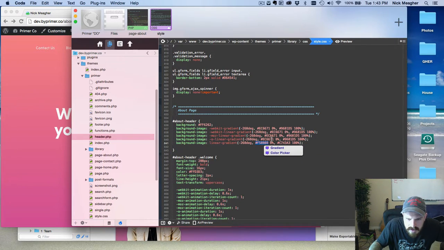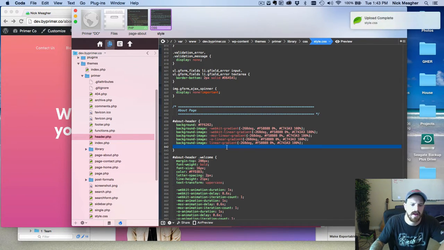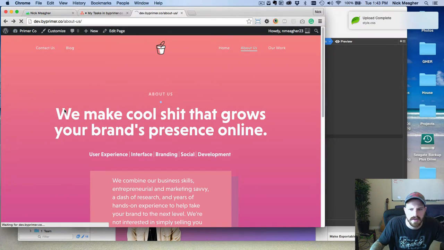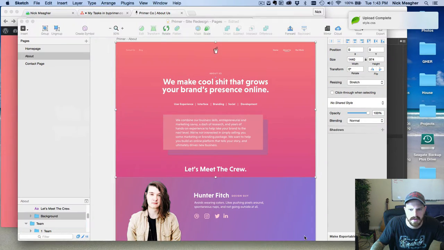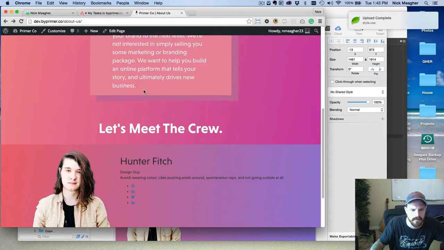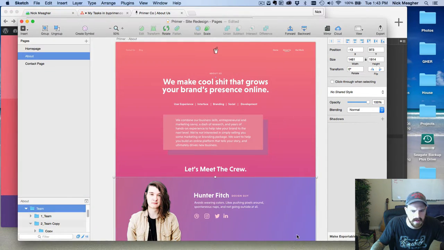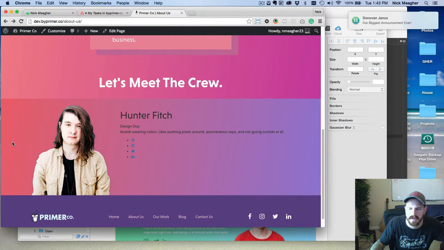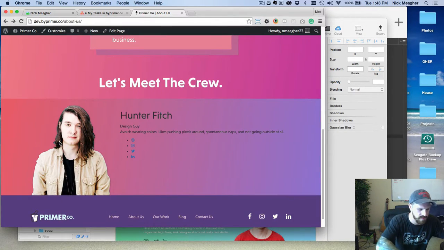So we'll just grab that first number. Grab the second one. Okay, so that actually should be good to go now. So we did Hunter's, so that's perfect. Yeah, that looks great. Yeah, that's cool. That's definitely cool. So this one has a little more purple in it, but that's fine. Maybe we can tweak that one a little bit right now. Let's see how it looks.